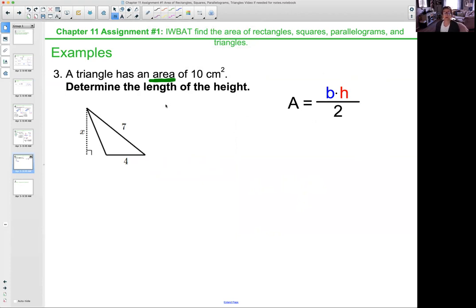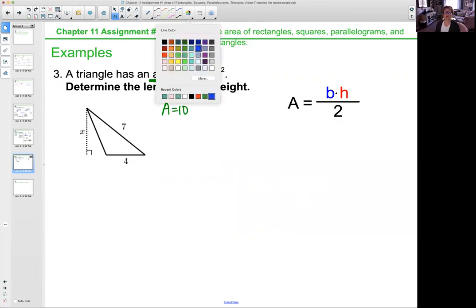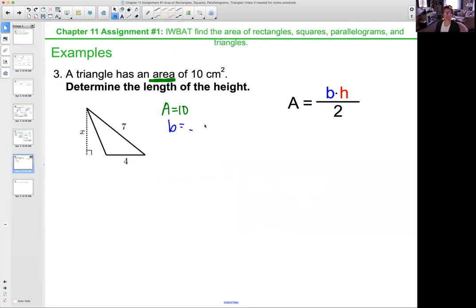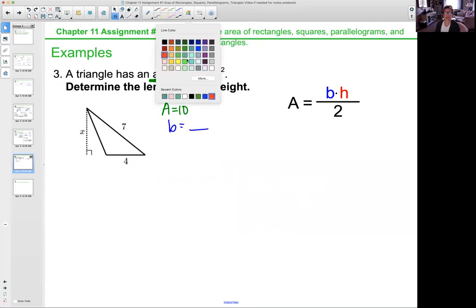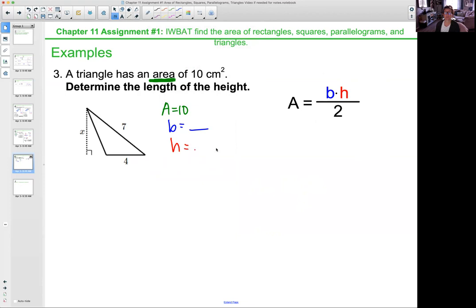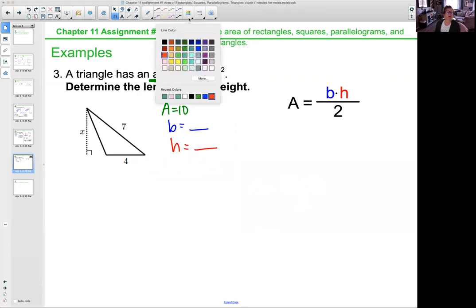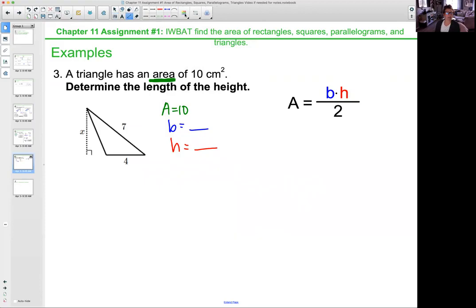So now decide all of the things that you have. Well, they give you the area, and the other things included in that formula are the base and the height. I like to write down all those variables and fill in what I know. So let's take a look at the picture here and identify the base. Here's this 90-degree angle. The segment that goes along with that 90-degree angle is the 4. So the 4 is our base.